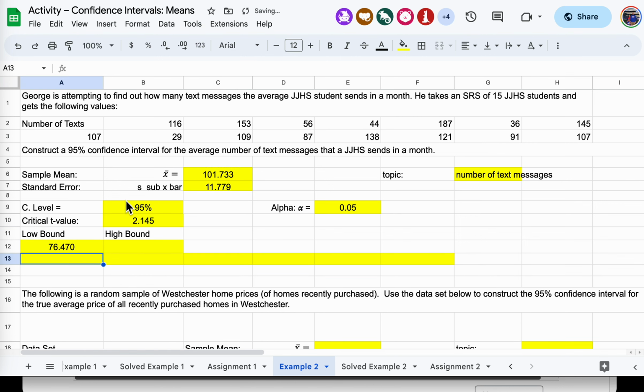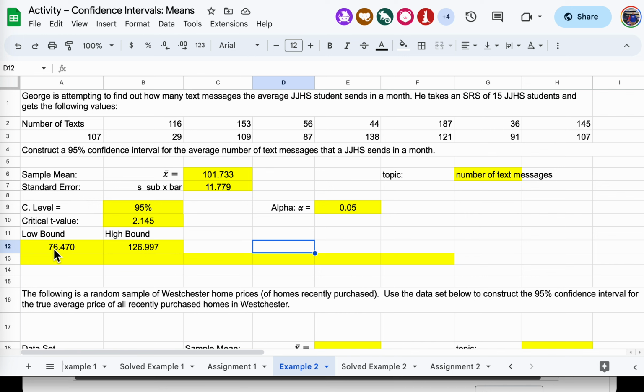All right, so that's my low bound. My upper bound is the same stuff, just with a plus sign. Format, that's weird. So I now have my interval.